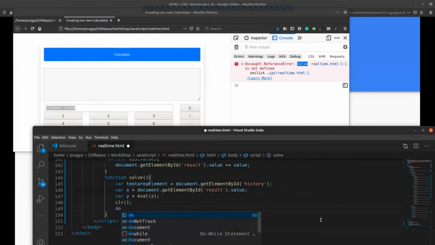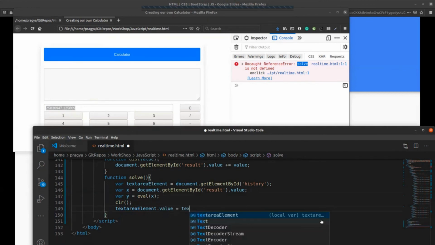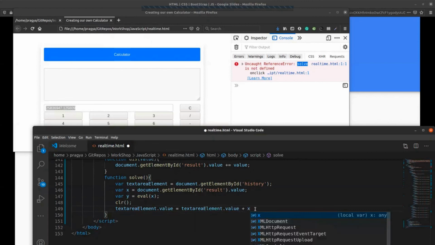So textAreaElement.value is equal to textAreaElement.value plus x, which was the expression, plus equal to plus y, which was the result, and an enter.